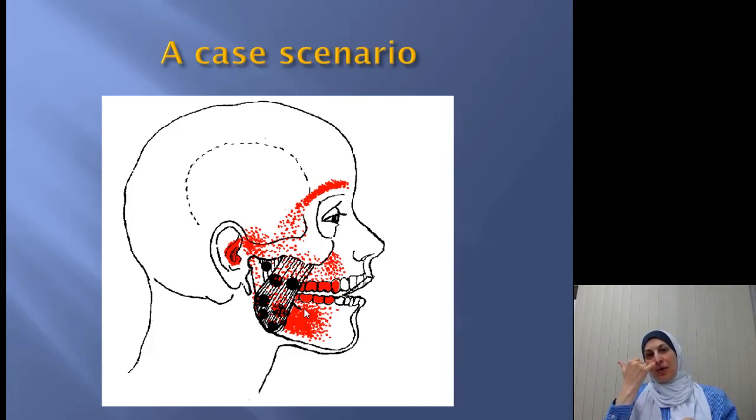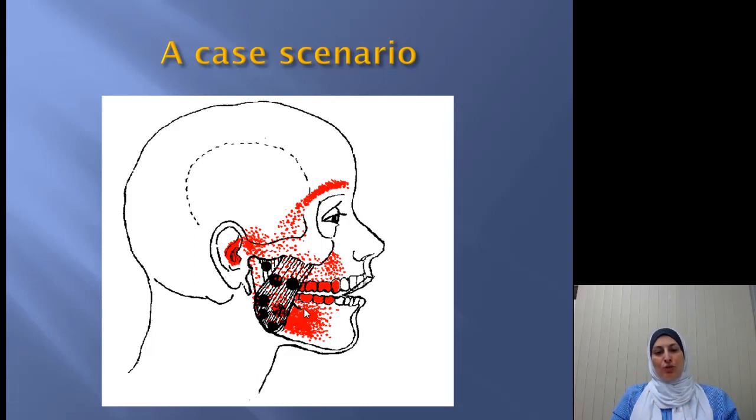If you go routinely on doing the extraoral examination, starting with the extraoral examination, then moving to the intraoral examination, this is good for you, because you would be able to collect all the information, not just the history. You'll go to the medical history, of course, and then you'll go to the extraoral examination. You would be able to examine the superficial and deep masseter muscles, the temporalis and the joint, and you will be able to detect if there is any problem.